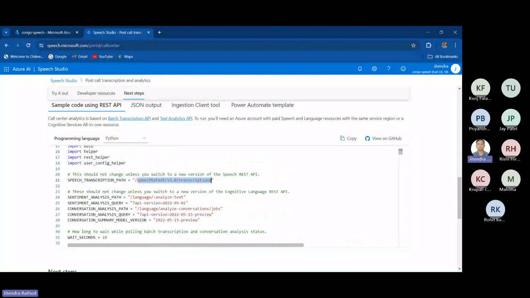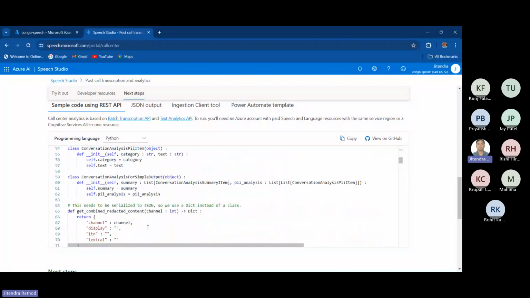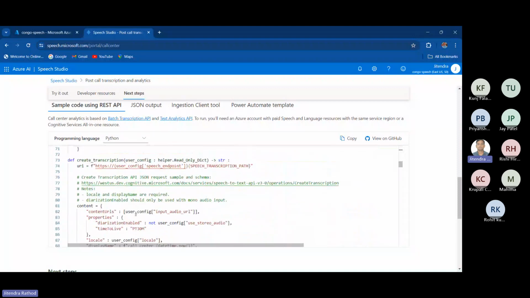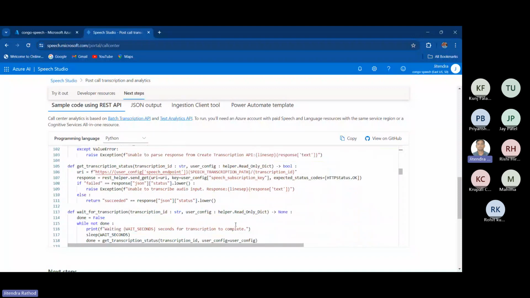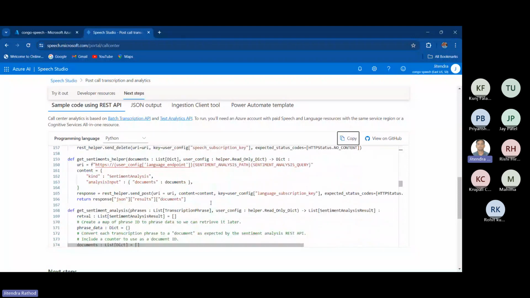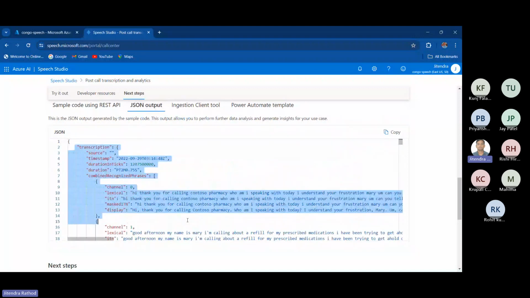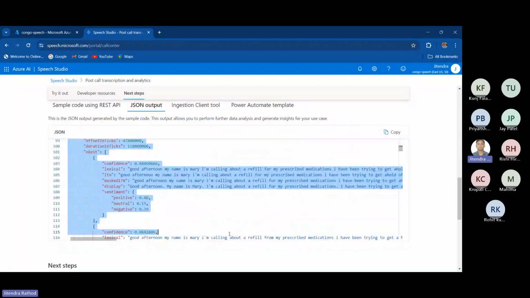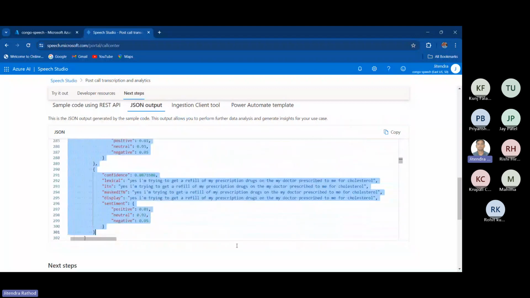Here you can change to any path you want. If you have any local file available that needs to be transcribed, then you can give the path of that file here, and everything else will automatically run. You just need to run that particular Python file. So you can copy and paste from here into your VS Code. Then you can also get the JSON output, whatever transcription data was generated. So this is the data in the form of JSON.